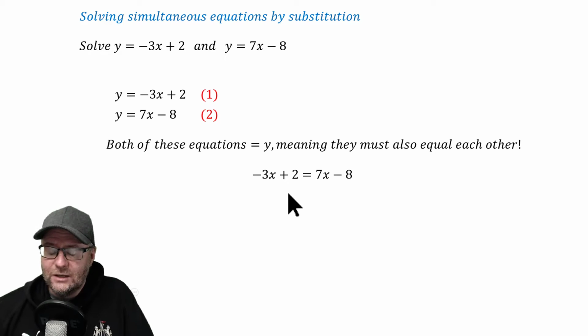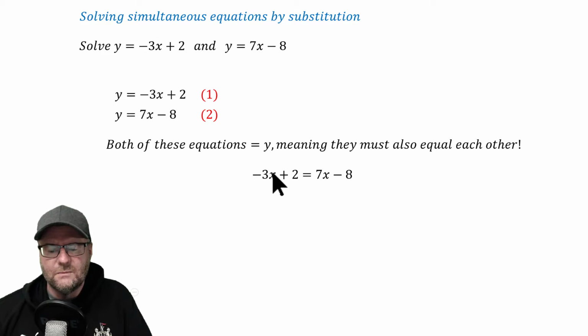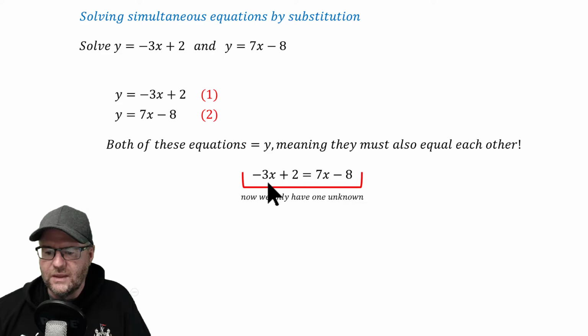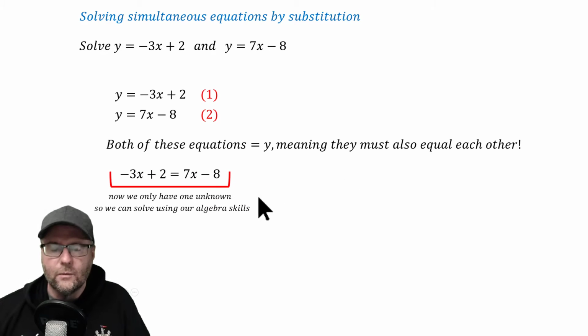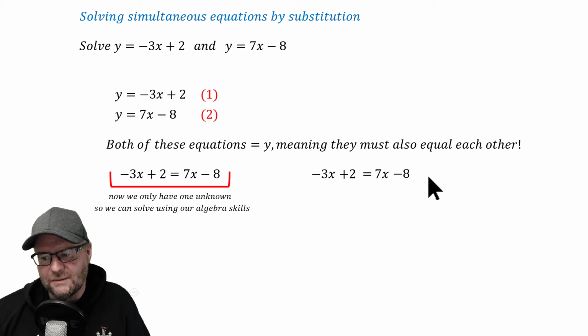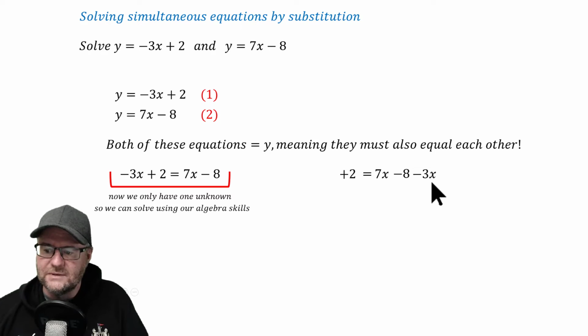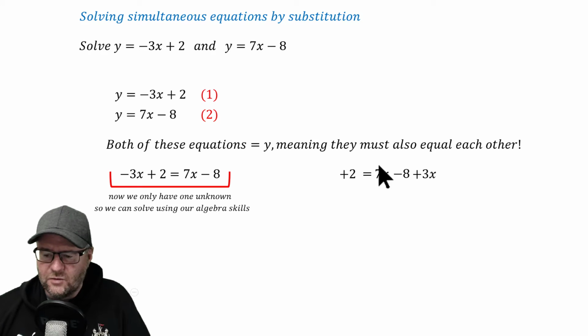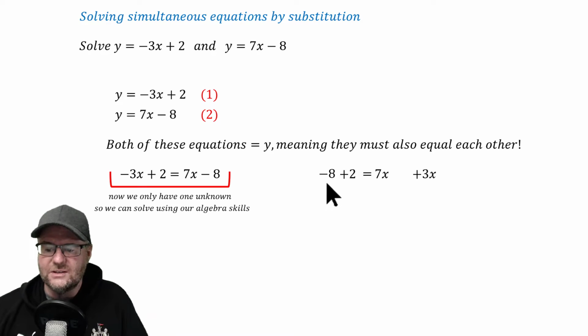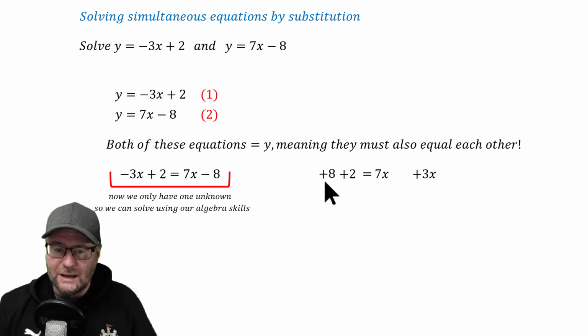So let's do it. Looking at that, I can see the smaller of the pronumerals is this one, the negative 3x. I'm going to drag that across to the other side, because I've only got the one unknown. When I drag it across, it becomes its opposite, so it becomes a plus 3x. I'm trying to get the letters on one side and the numbers on the other. So this minus 8's got to go. When I drag the minus 8 across, it becomes its opposite, in other words, a plus 8.